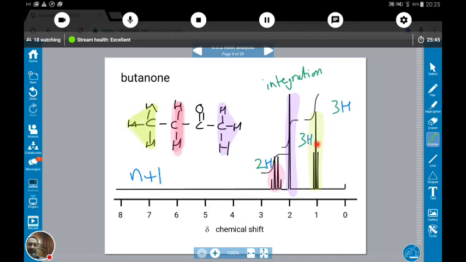Now if we look at this one, the green hydrogens are this over here. So the green hydrogens, that's the signal. But next to the green hydrogens, we look at the neighbors now. Sorry, wrong way around, so let's start again. We've got 3 hydrogens here. Next to them, there's 2. And 2 plus 1 will give you the 3 over here. So what we have is a splitting of 3, which is known as a triplet. The reason we have 3 is that 2 plus the 1 is 3, so we have a triplet.